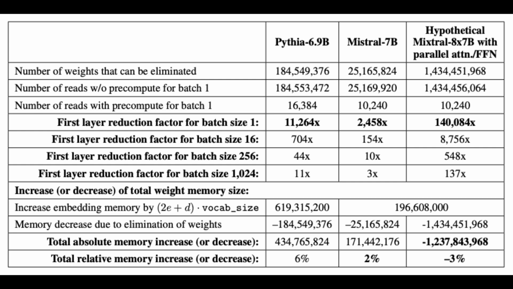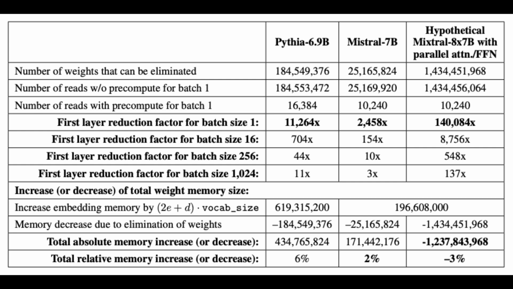Exactly. I'm starting to see how all these factors are connected, the pre-computing, the batch size, and the specific architecture of these models. Yeah, it's a really fascinating interplay. It shows that optimizing these models isn't a one-size-fits-all thing. Right. It requires understanding the underlying mechanisms and really considering the task at hand.